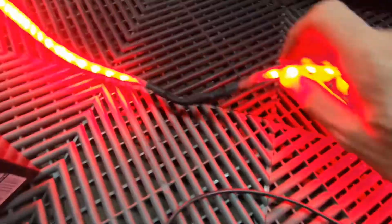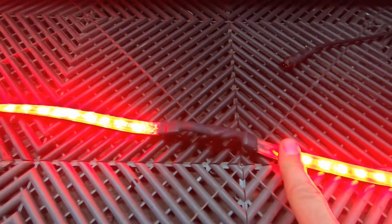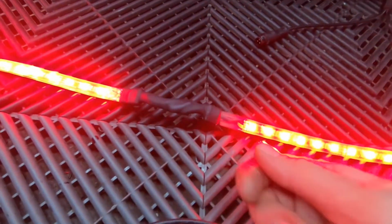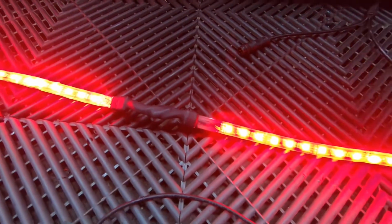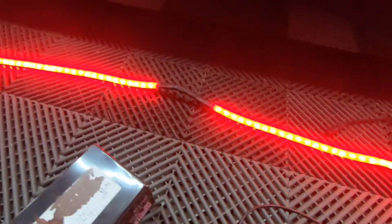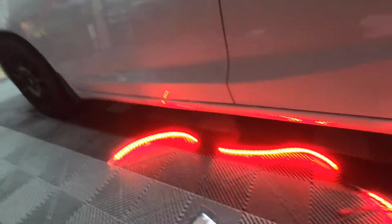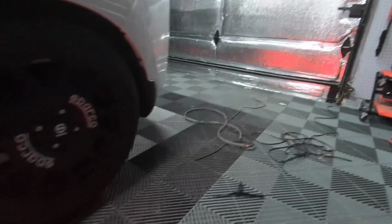So I just cut and spliced the strips together and used some heat shrink tubing. I probably could have made this a little shorter, but I didn't want to make the wires too short, and then if I had to come back and redo my connection because it wasn't good enough, it would have been almost impossible to get the wire soldered and trimmed together. So I'm gonna mount this underneath the car. Then we'll go to the other side of the car and mount up the passenger side.